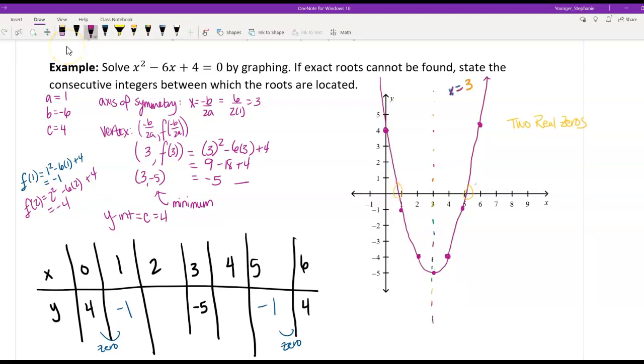All right, because I had those additional table values in my table, I was able to draw a more accurate graph. So I was able to adjust where my zeros were. So in this one, we have learned how to graph quadratic equations even more, but we also have been able to solve them by estimating their roots, by graphing, and by table.